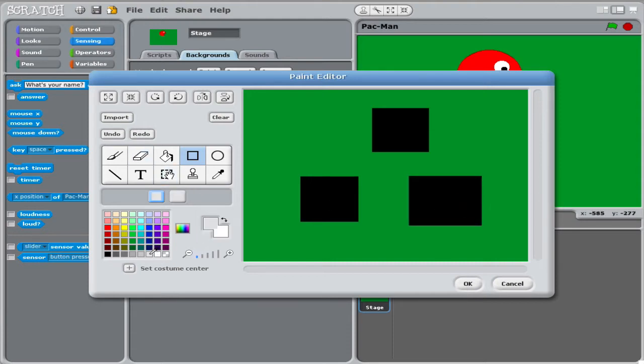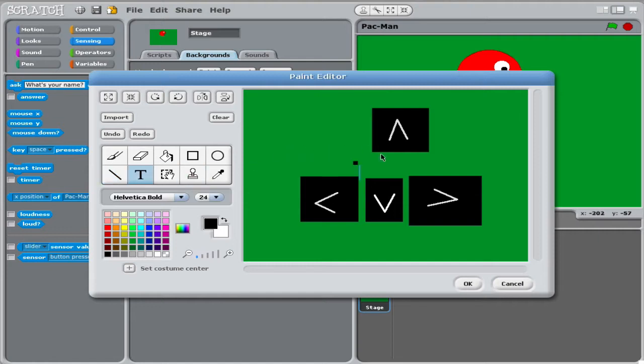So we want to then get white, use lines, and this is how I'm going to do mine. And I forgot to do a down arrow, so if I just make a, oops, undo that. I'm not very good at this, but you know. So we'll make a down arrow. There we go.